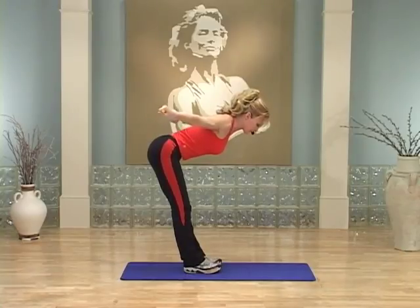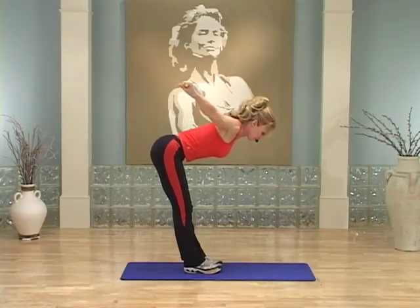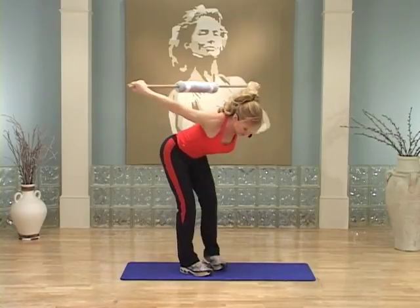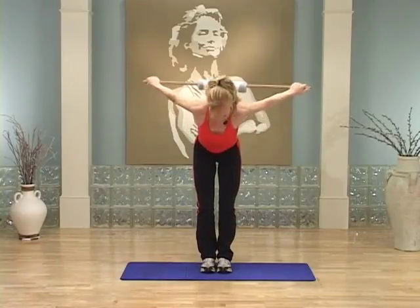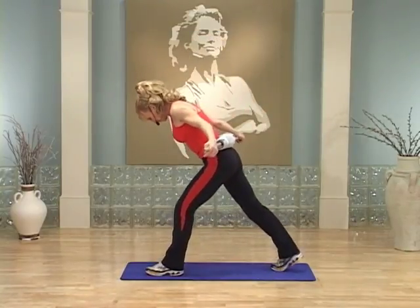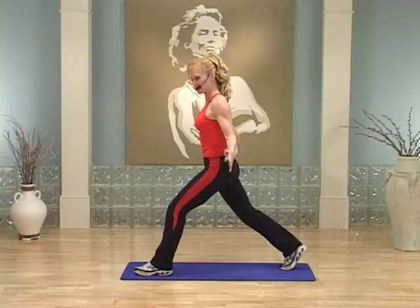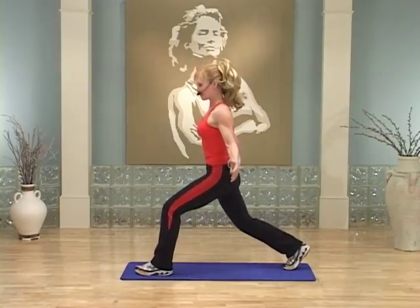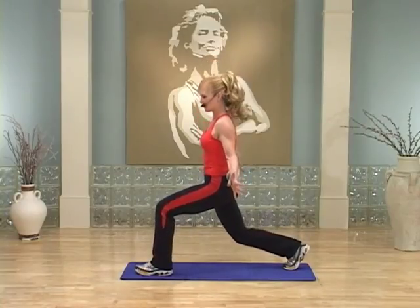Step forward, bring your feet together. Bend over and lift that stick off your back. Put it back down, let it rest. Lift it off, put it back down. Take it up, put it down. Take it back up and hold — you're pulling that stick up off your back. Come on up. Let's do the other leg — left leg in front this time. Make sure you've got a good wide stance. Palms against the stick, let's go down a little bit and come on back up. Beautiful, keep those abs in, chest lifted, shoulders back. The stick really helps with your alignment.